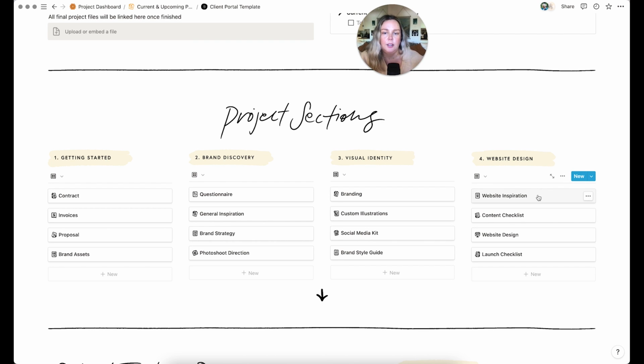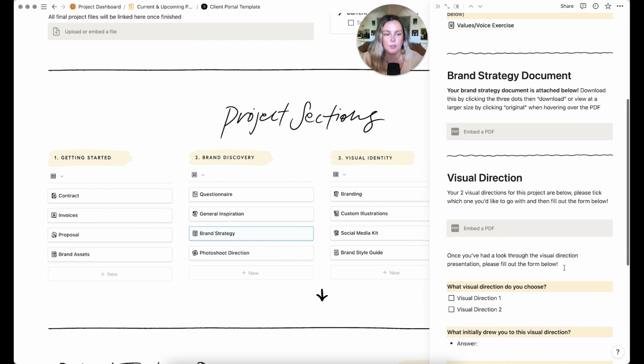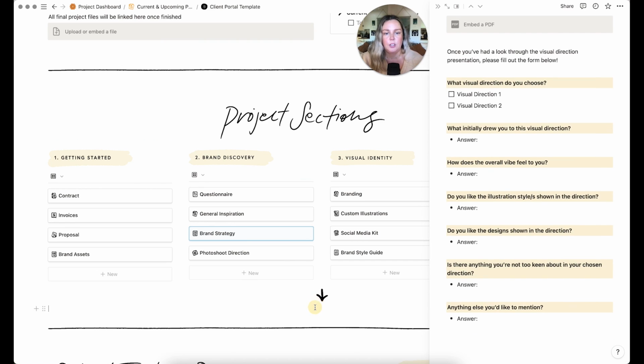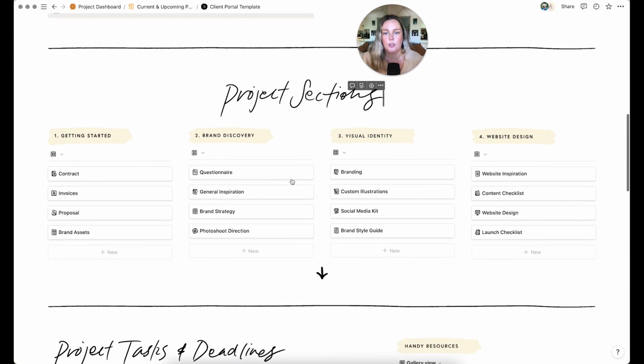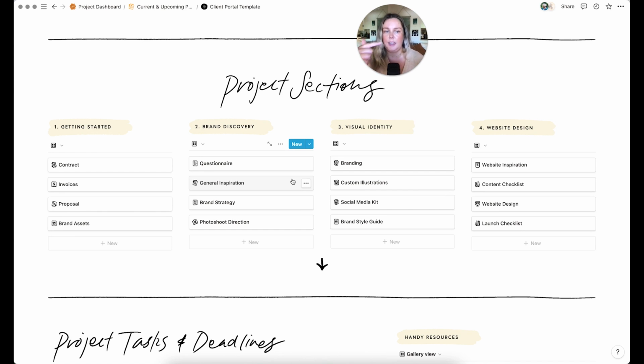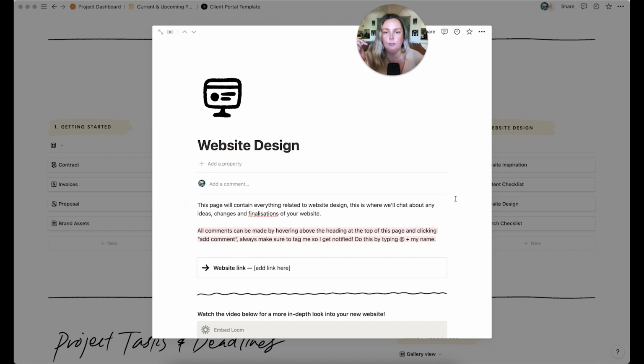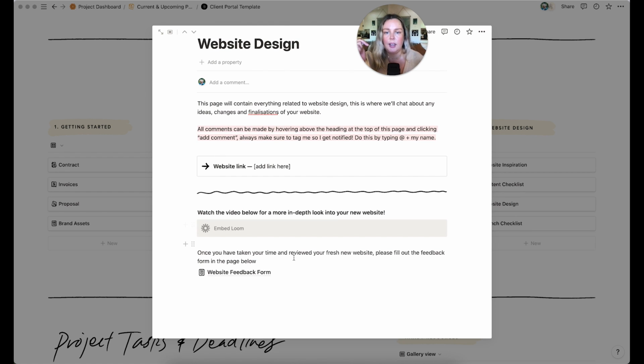So yeah, we have also included a couple of feedback forms for both the brand design and the website design. So we have the website feedback form.